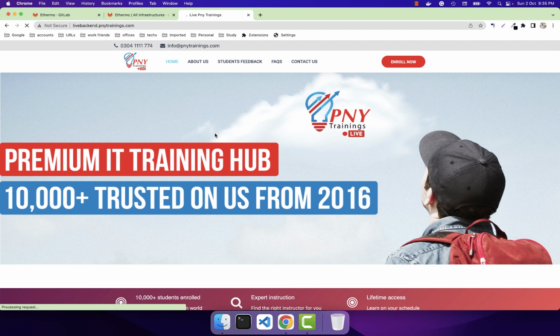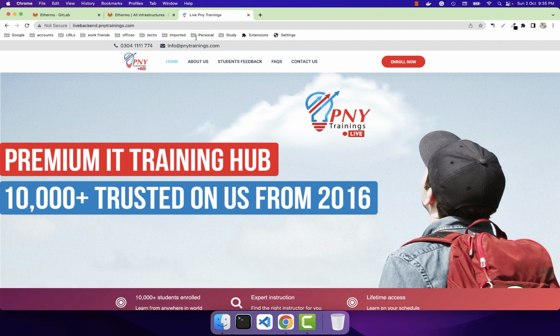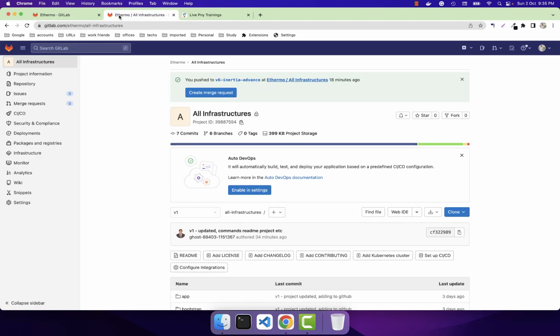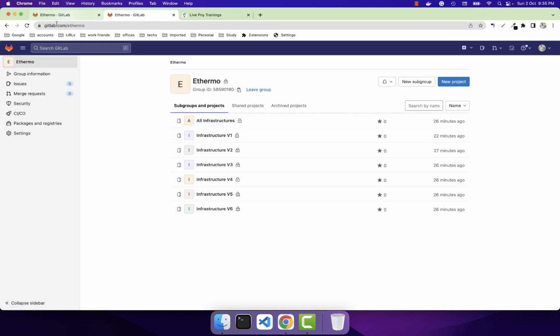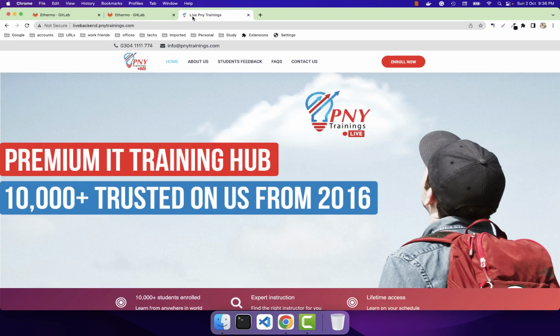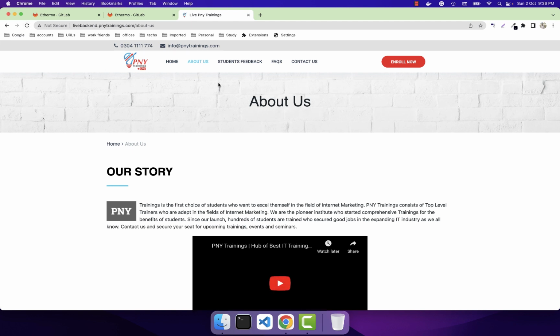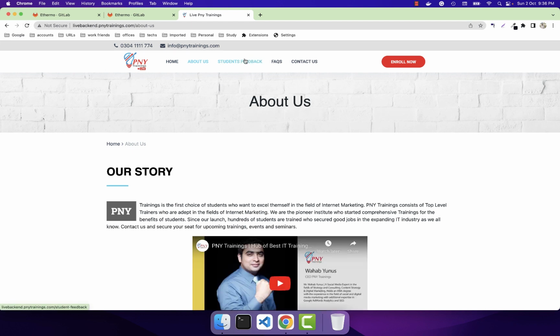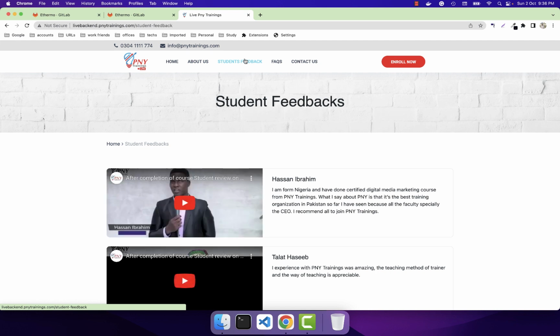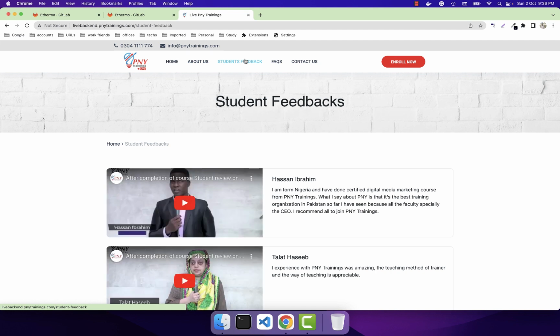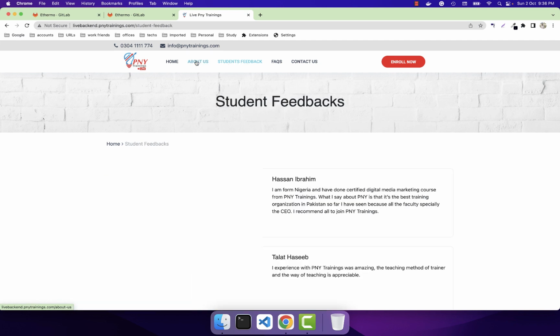The benefit with SPAs is that, if you keep an eye on this icon, when I click anywhere here, you see this icon refreshes. But in SPAs, when I click here, this never refreshes, because it is not refreshing the whole page. It is just moving between pages and changing them based on JavaScript. So that is an SPA, and once we load them, the navigation is just too fast.